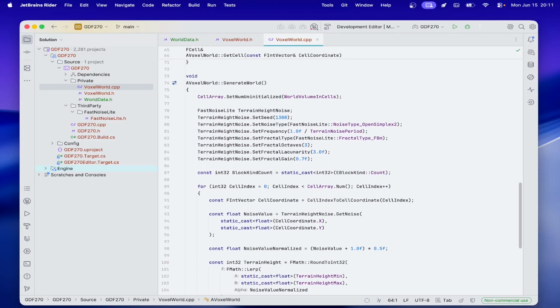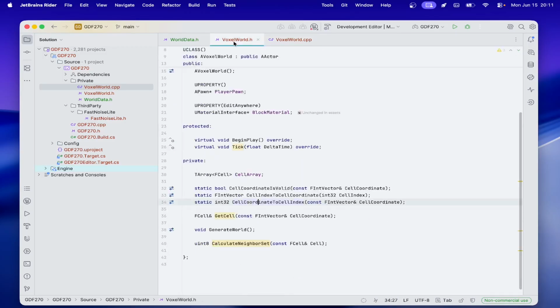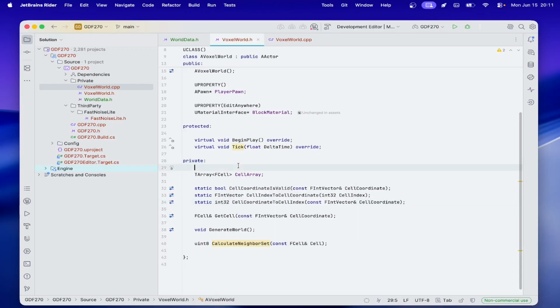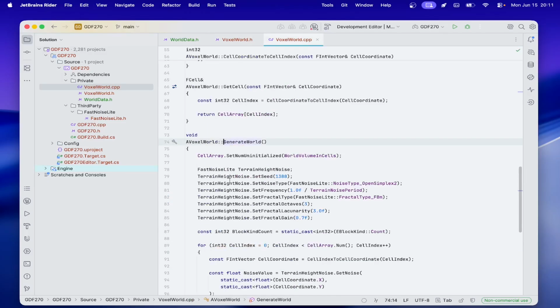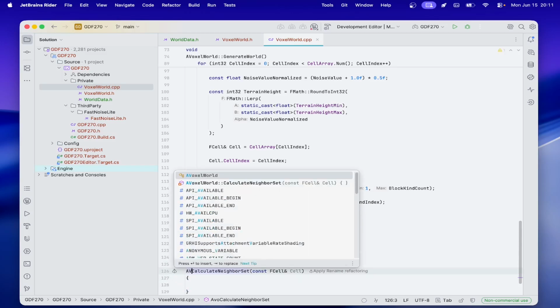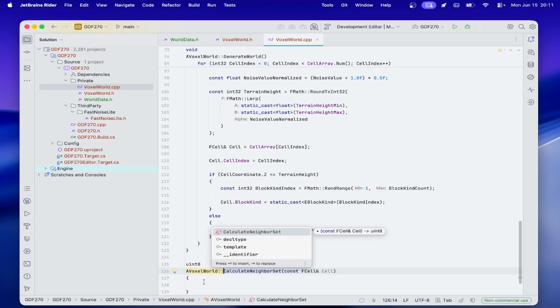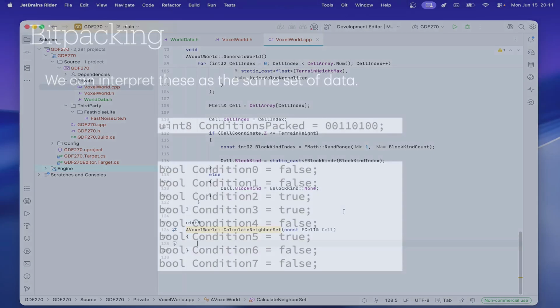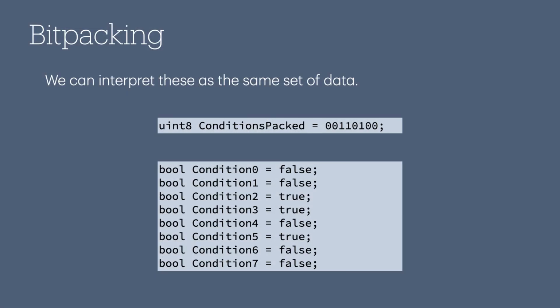Now we have everything we need to implement the function that calculates the neighbor set. Again, copy the signature from the header and paste it into the source file. This function will calculate the faces that are exposed for each cell, and then it will store them in an 8-bit number using a technique called bit packing.